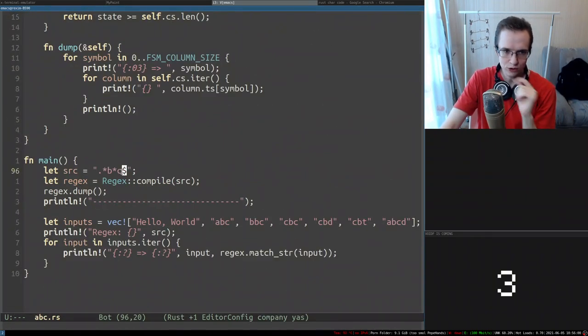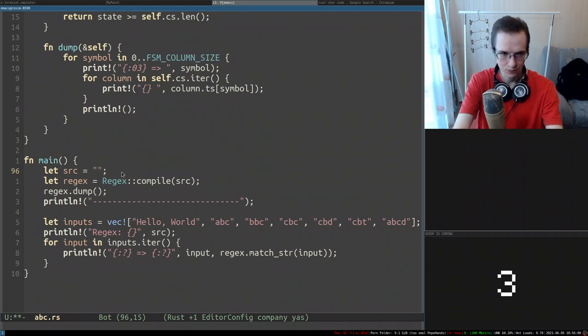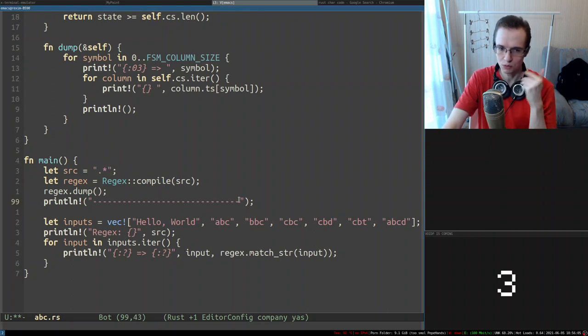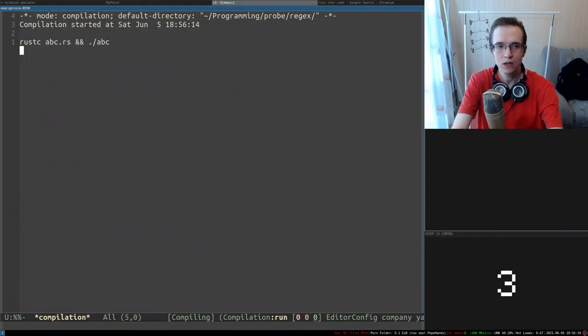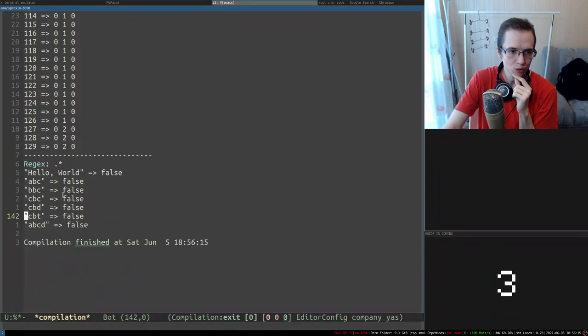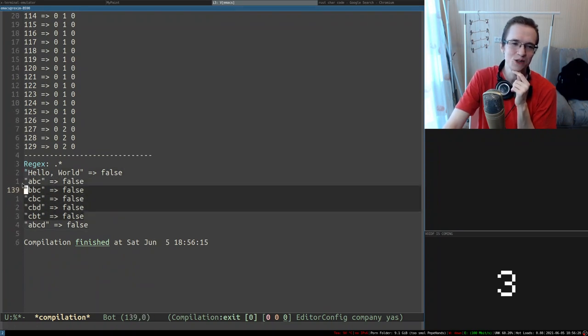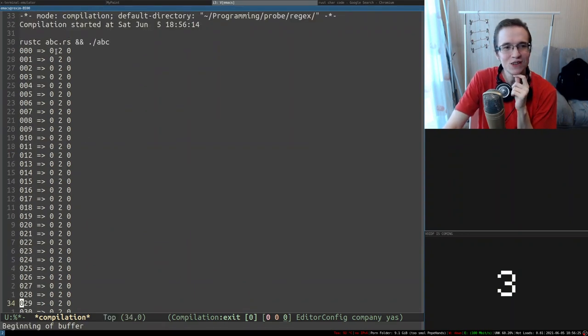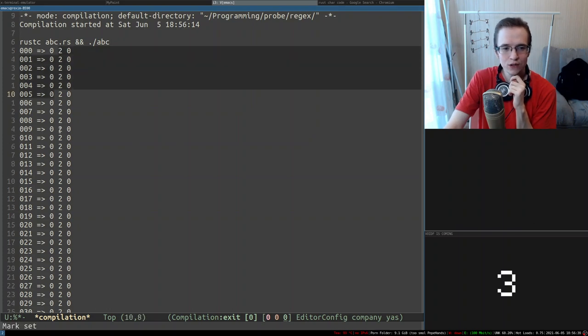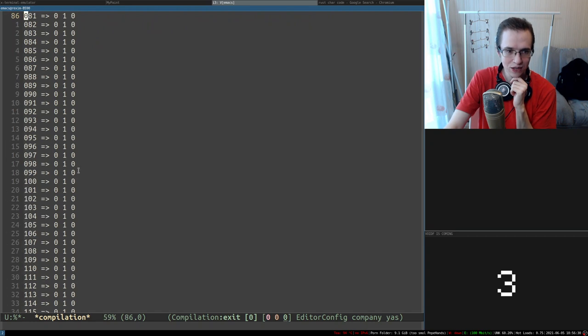What I want to try to do is actually reduce the amount of states. Let's have this regular expression that is supposed to match anything, right? It matches anything, and let's see what it will compile to. All right, it didn't match any of these things at all. I absolutely love it. As you can see, the failures became 2. So this is 0, 1, 2. So failure will redirect here to the last one. And in the last one, we actually have nothing, I think. I'm not quite sure.